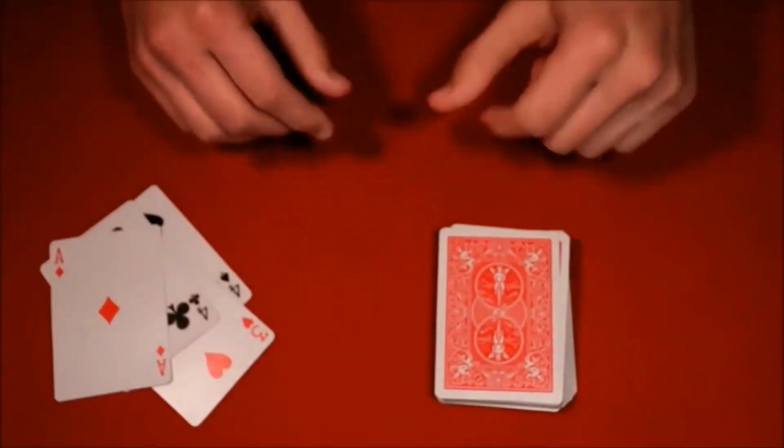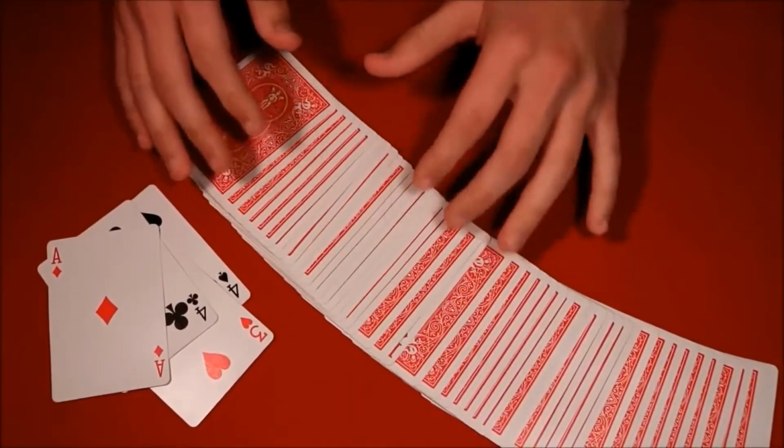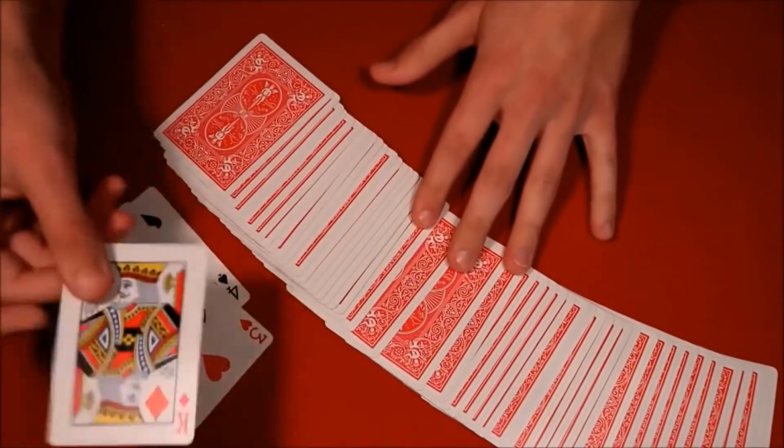You're going to ask them to go ahead and look through the deck that you've given them, and just like that, guys, you're going to show them that their card is actually face up in the middle. So this is the first trick, and that's that.